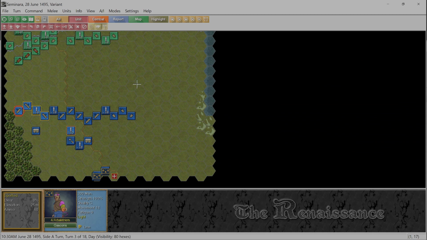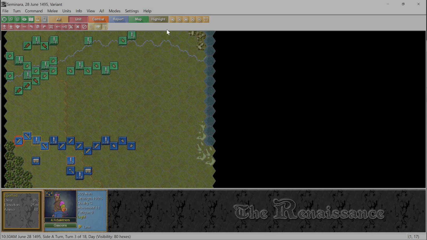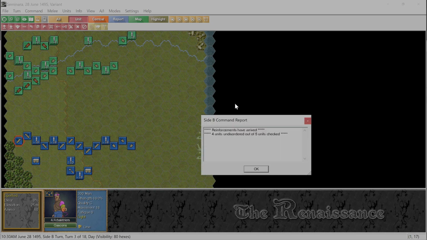So that is the French turn. So end turn. No melee, of course. And now we're on to the Kingdom of Naples. It says that reinforcements arrived. I believe that is the first of our Spanish reinforcements. And then 4 units undisordered out of the 5 units checked. So that's our cavalry that came across the stream.